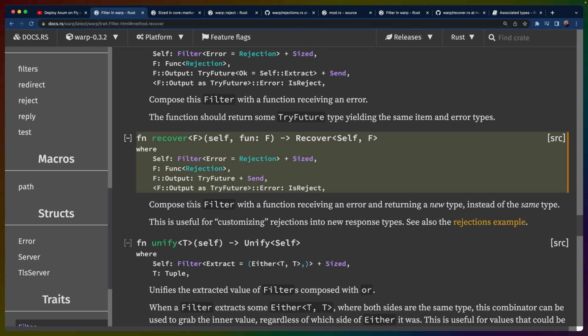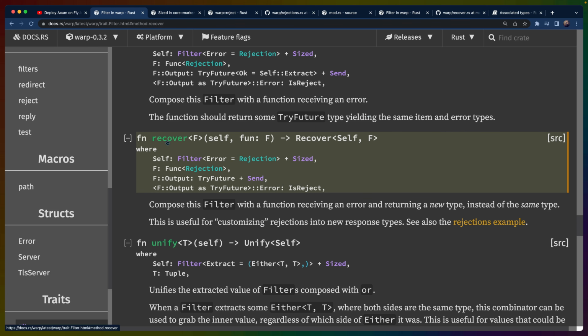So that's a little confusing, right? So we've got some type, like my type, it has an associated type called output. That associated type, if we are treating it as a TryFuture, we're basically saying treat this as TryFuture because there can be other things named error that are an associated type on this struct. We want the one that implements TryFuture specifically. If we get that, error has to implement IsReject. And we could go look up what IsReject means and whatnot. But most likely, in this case, we aren't going to be dealing with these things very much.